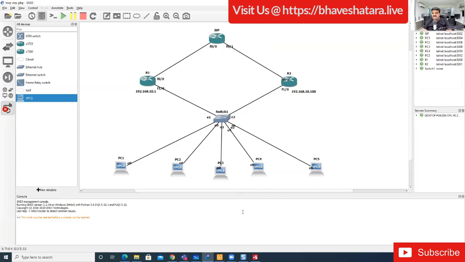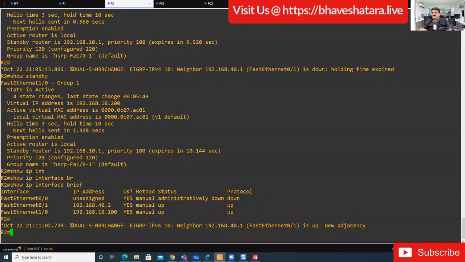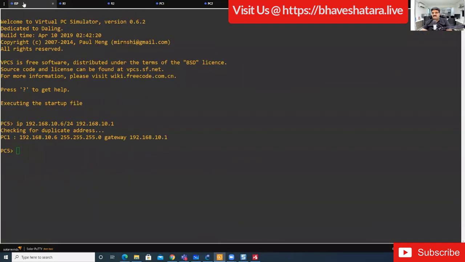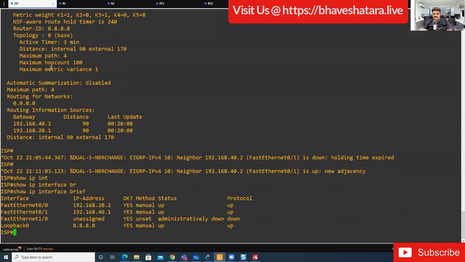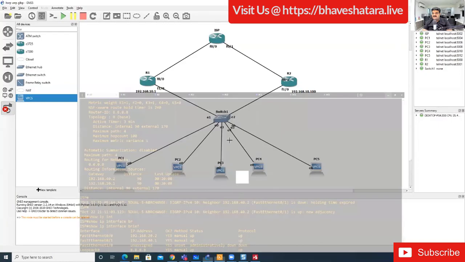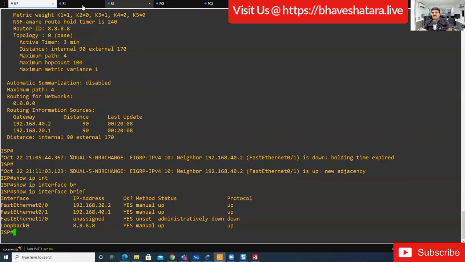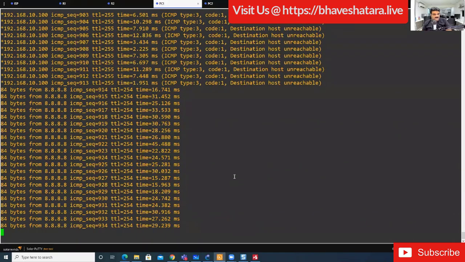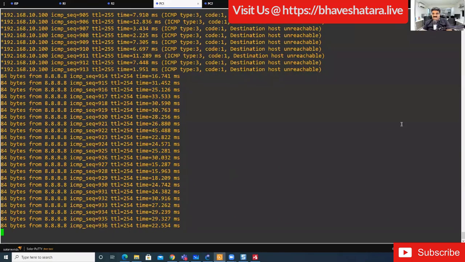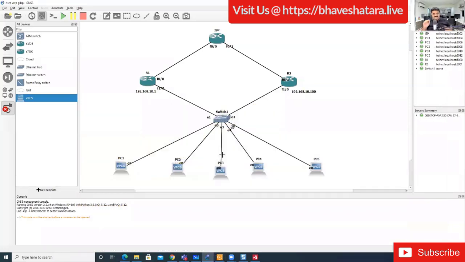And here I have to verify this. Let me go to the ISP. Yeah, it is 0/1, 0/1. It is done. And now let me go to PC1. Yeah, I'm getting my ping back. Okay, to provide uninterrupted internet between PC1 and PC5. This is right. Good. See, let me explain the matter. Just type a clear command in your mind.